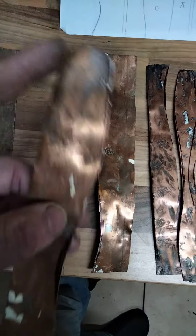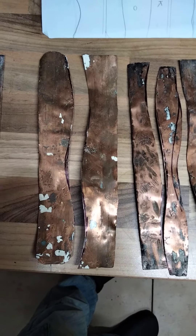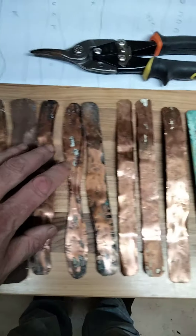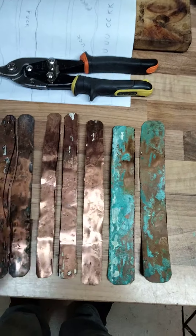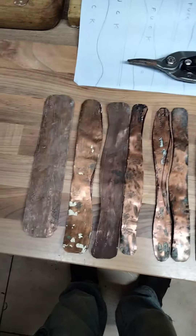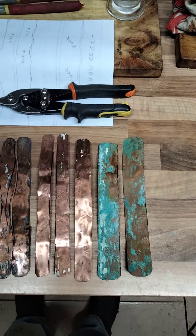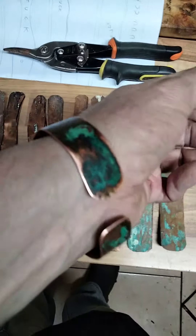All I'm doing is taking the sharp corners off. I'm going to get into the grinder tomorrow. Yeah, they'll be fine. Okay, so that's all these snipped, done, ready for tomorrow. I'm bashing with a hammer, grinding, sanding, filing and all the crap that goes with turning them into bracelets as such.